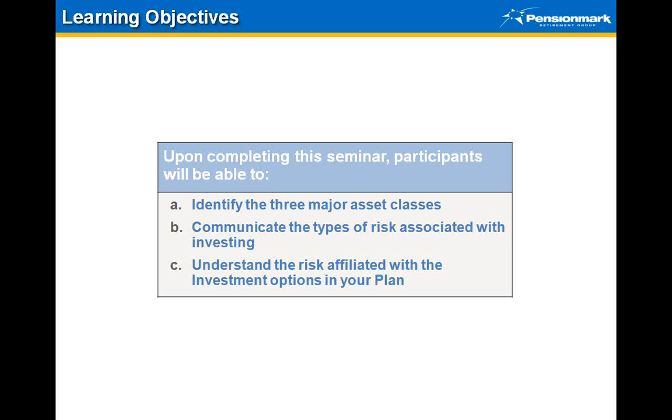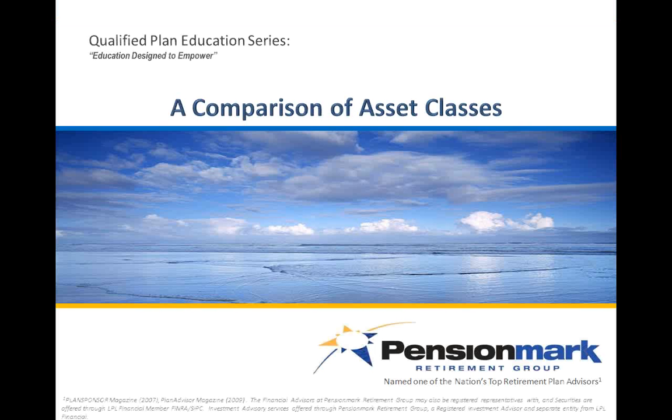Okay, so in addition to covering the 3 major asset classes, communicating the risk associated with each, then we'll actually bring it into how it's affiliated with the investment options offered in your retirement plan. Again, the goal is for you to better understand where your money is being invested.